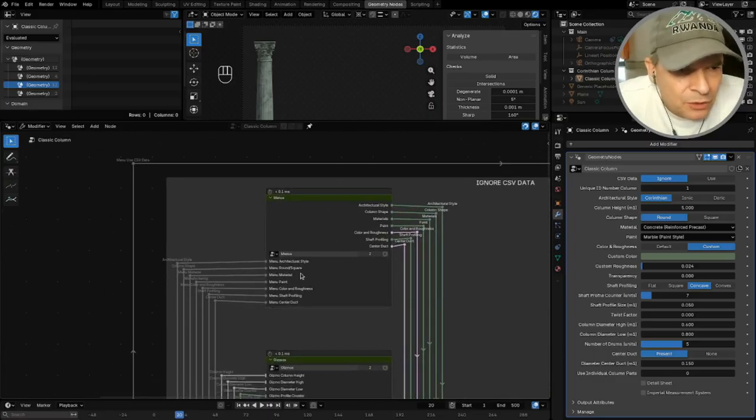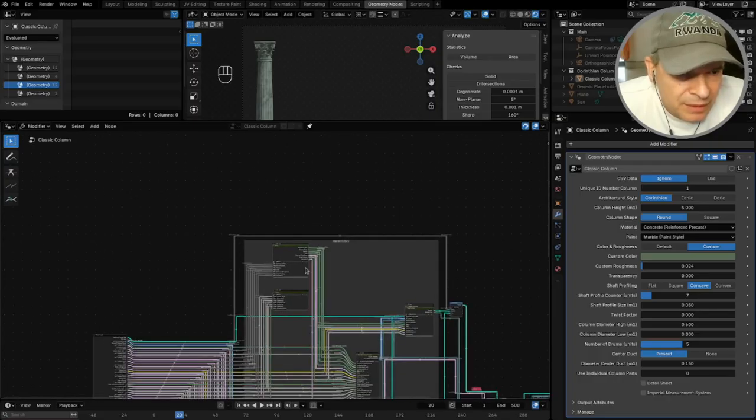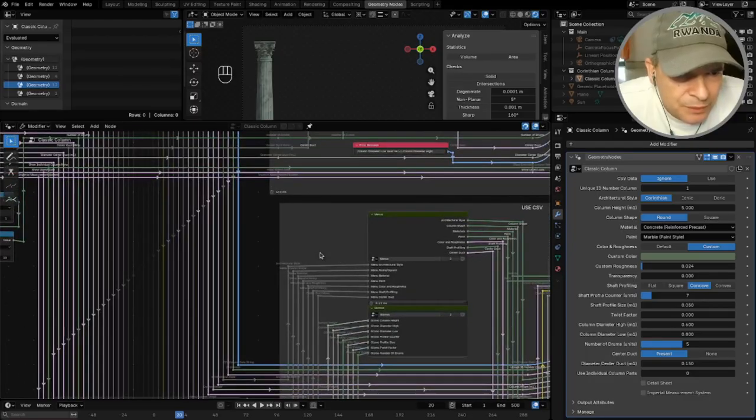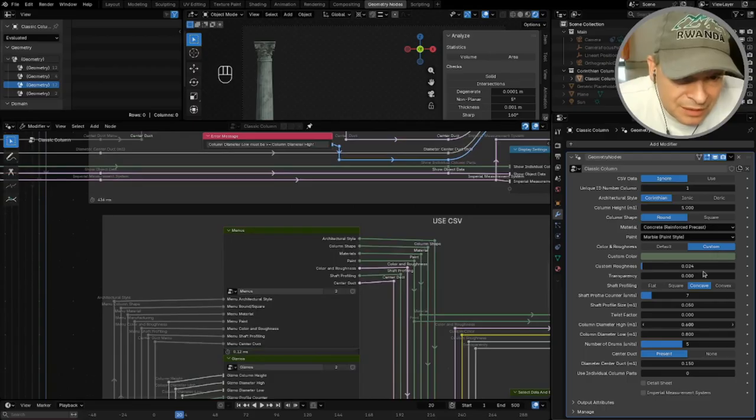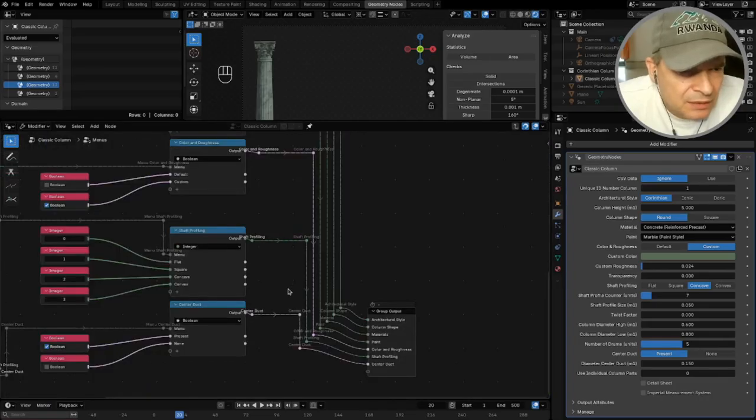Now I can also show you some other things. So the menus are made in this group, and they are also made in this group, and they are also the same. So you can see that the menus that are generated here are, and these are not all the menus, these are several of the items where I use a menu. For example, this is done with a menu, this is done with a menu, but transparency is not done with a menu. So not every item is a menu. And you can see what I'm doing here.